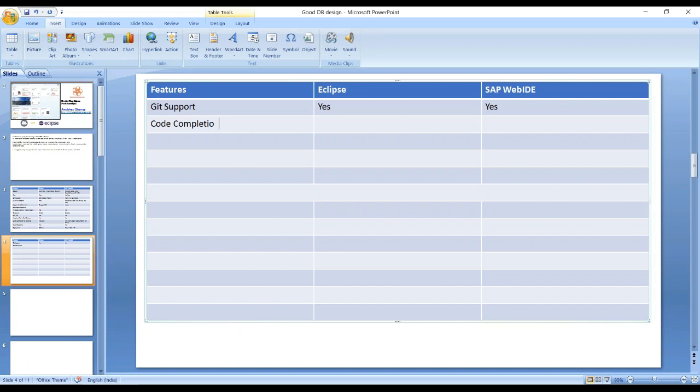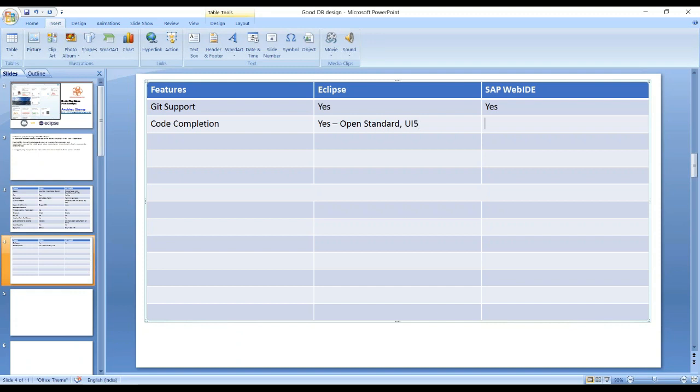In Eclipse, you get a lot of good code completion with respect to HTML, CSS, and JavaScript. That's very good support from Eclipse. I must say, it has very good support for code completion with open standards, and to some extent the UI5 controls.